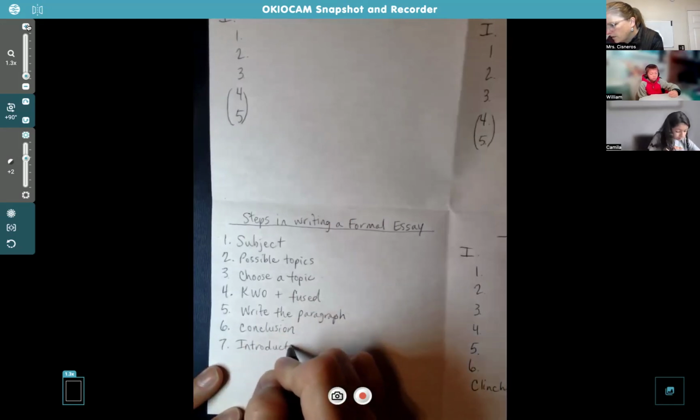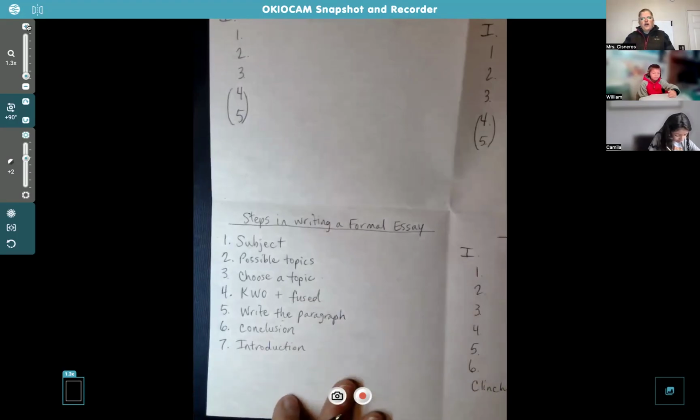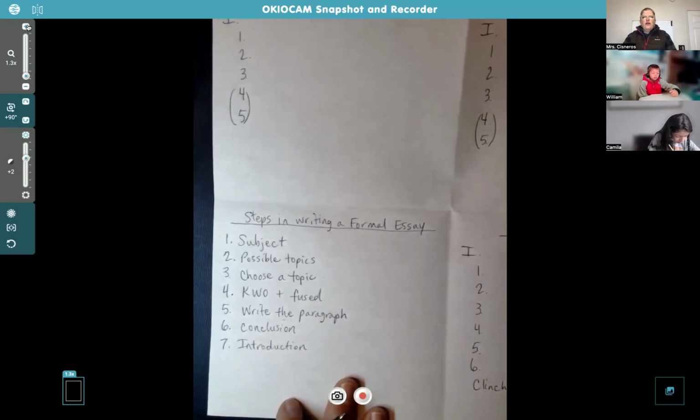Because that's the hardest paragraph to write. And after you write the whole thing, it's so much easier to figure out, okay, this is how I want to start this essay. So that's how they recommend you do it. Another way to say it is to write an essay from the inside out. You're writing the inside paragraphs first. Those are the body paragraphs. And then you write the outside paragraphs: the conclusion and then the introduction.